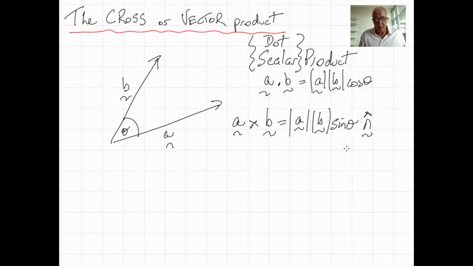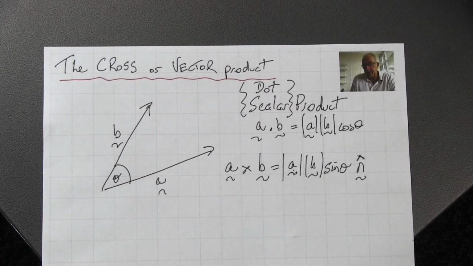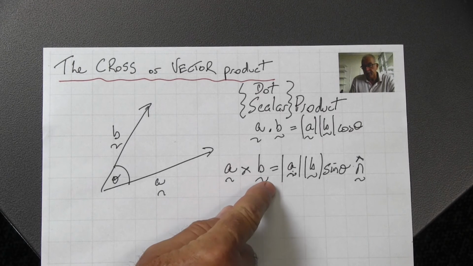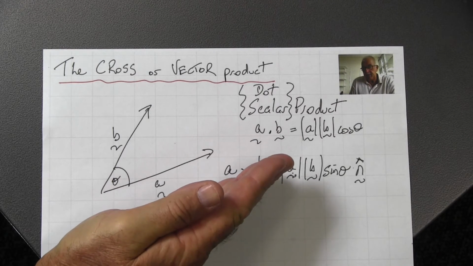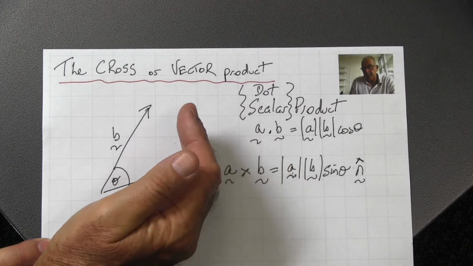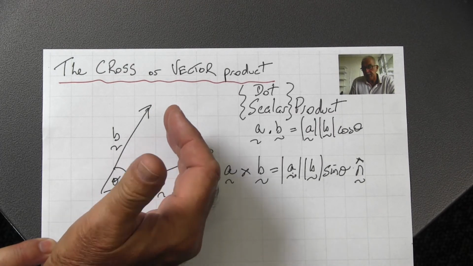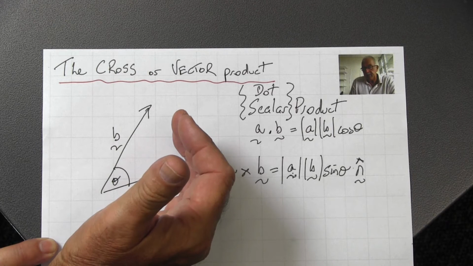The way to determine where this n goes is to place your hand along whichever vector is mentioned first in the cross product. We've got A mentioned first, so I'm going to point my pinky, my hand is going to go in that direction, and I curl my fingers towards the second vector, which is B. Curling towards B, my thumb now will point in the direction of the unit vector n. So it's pointing straight up the page at you.